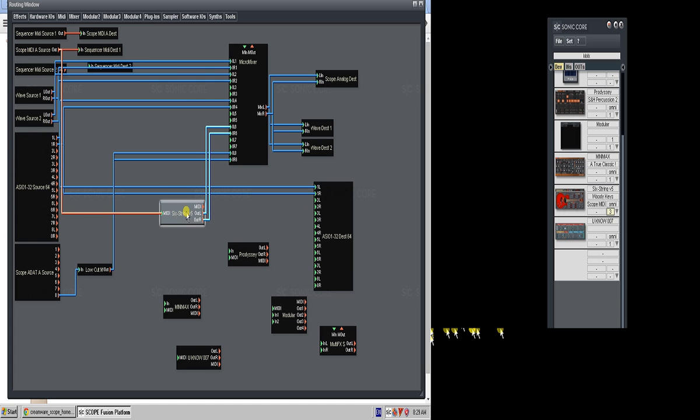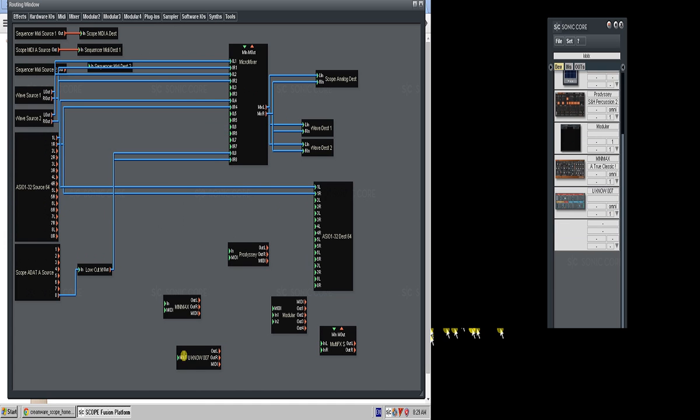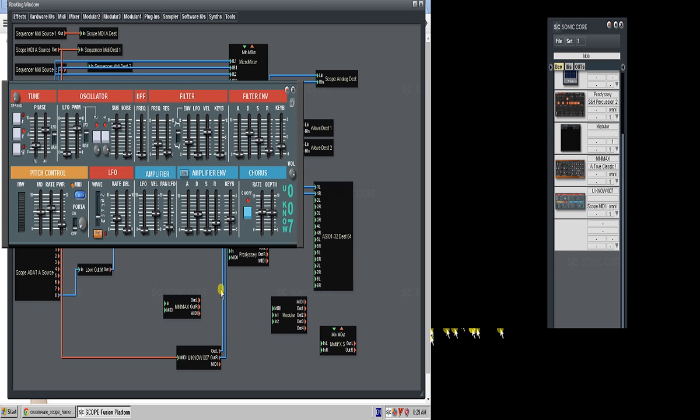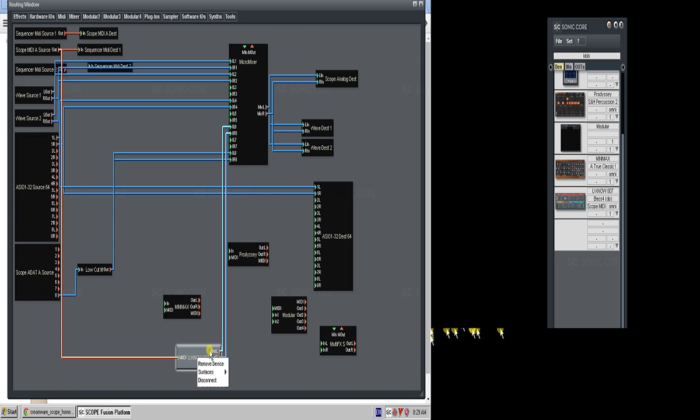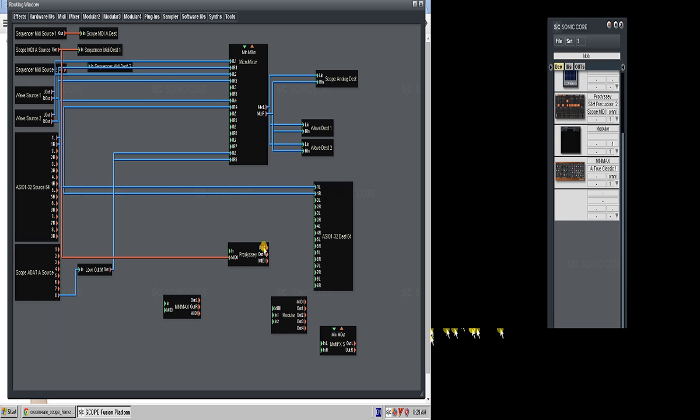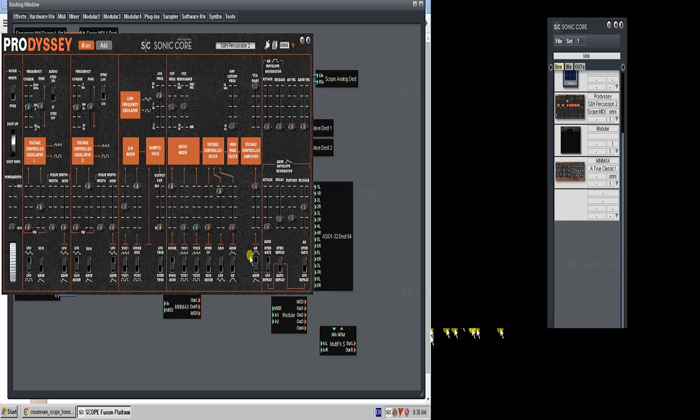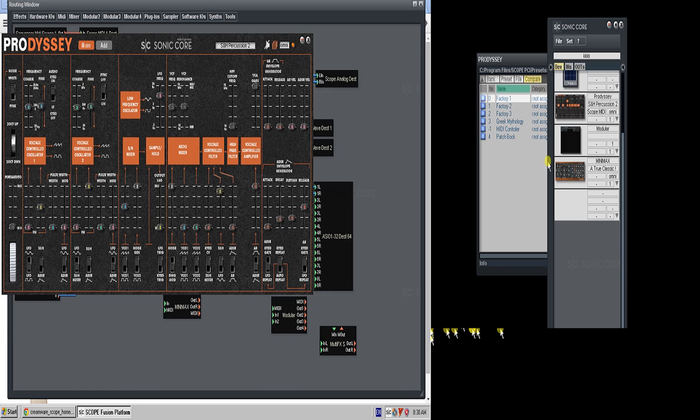So 6-string. I really like this thing. And we won't hear, you know what, let's hear. I want to let you hear because it's neat that there's all these types. So this is sort of a really old one, a Juno clone. Again, really nice sound. And the last one I will let you hear is the Pro Odyssey, which is an Odyssey clone. It's got all of that weirdness in there.